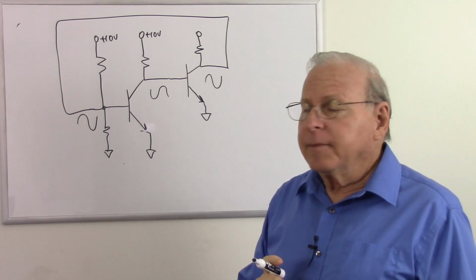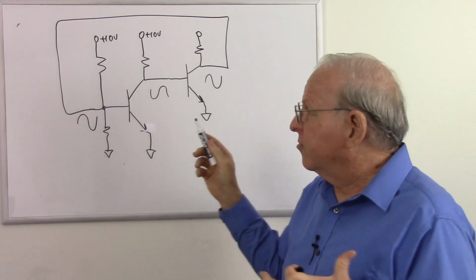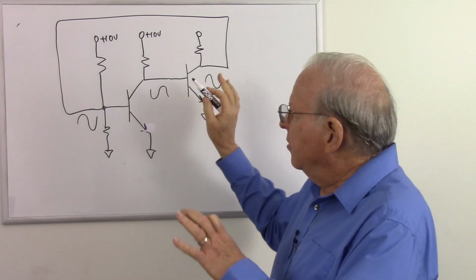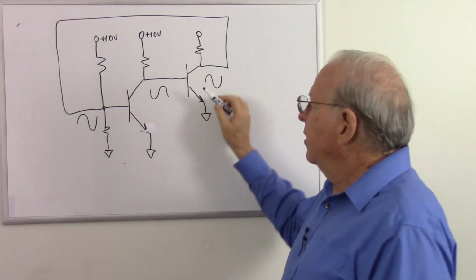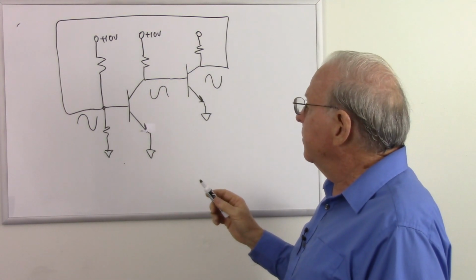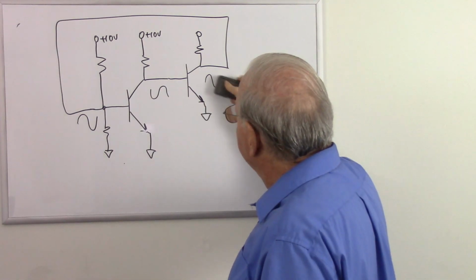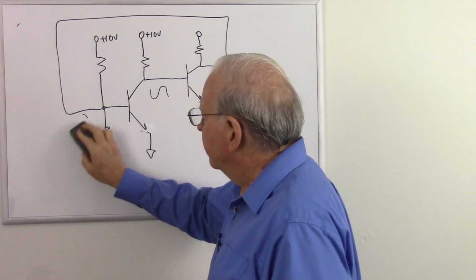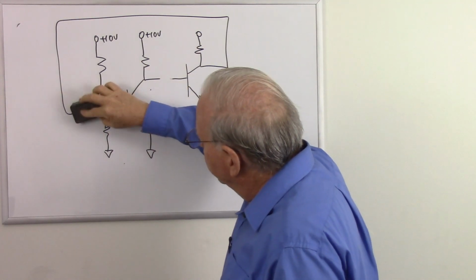Probably not, because except for a parasitic capacitance, we don't have any capacitance to cause a time delay, and so there's nothing to time the circuit. Although that could happen at very high frequencies, these transistors probably can't handle it, so I doubt this is going to oscillate. But let's put some time delay in there by putting in some coupling capacitors. Simply putting those in will give us some time delay.